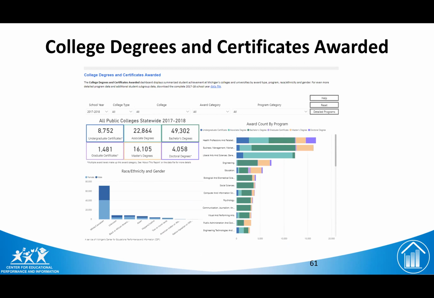One of our newest reports from last year was the college degrees and certificates awarded report, which was previously referred to as awards conferred for community colleges. We've added all of our institutions that submit to STARR into the report now, and it gives a pretty good and interesting breakdown. This is a statewide look, showing all of the undergraduate certificates, associate's degrees, bachelor's, et cetera, that have been earned, and also gives an account by program. So you can do some drilling into these as well to get more granular. It's a pretty interesting report, and I would recommend that people go in and look into that further.